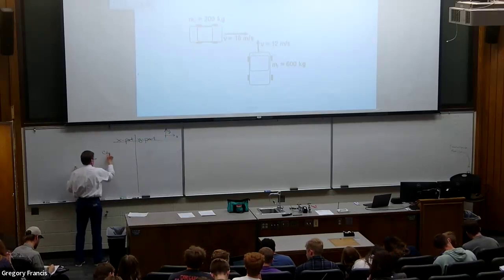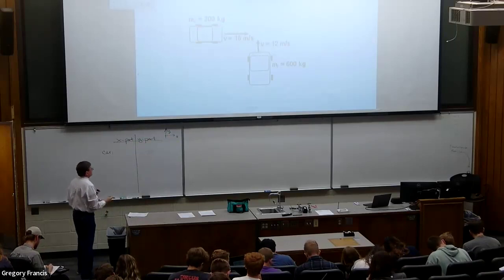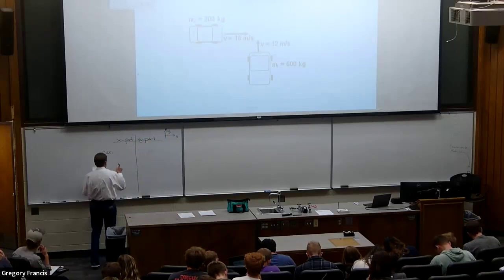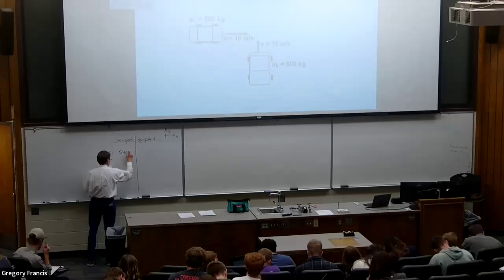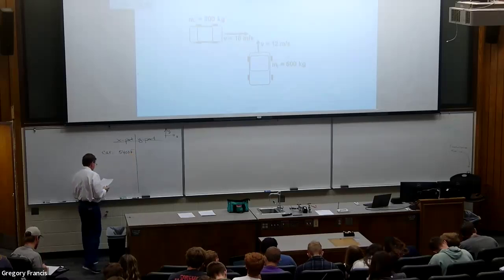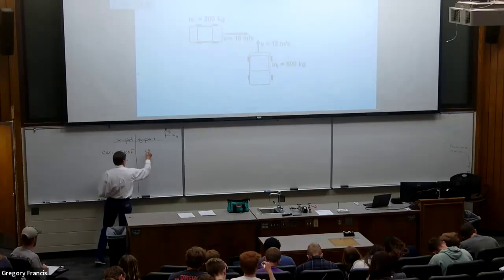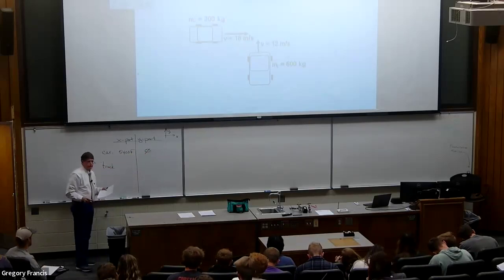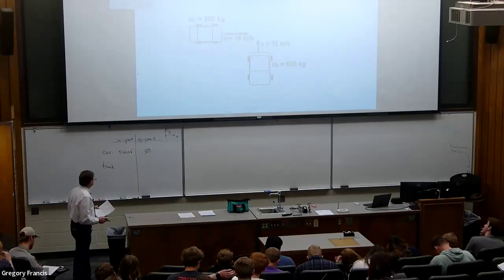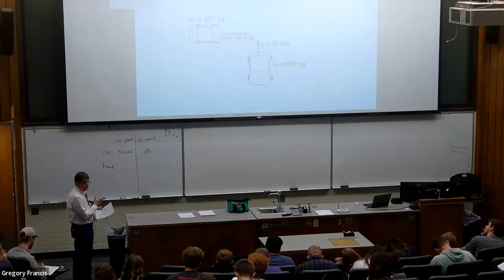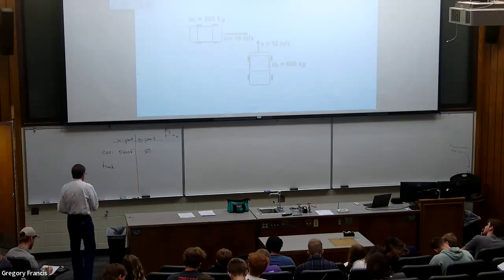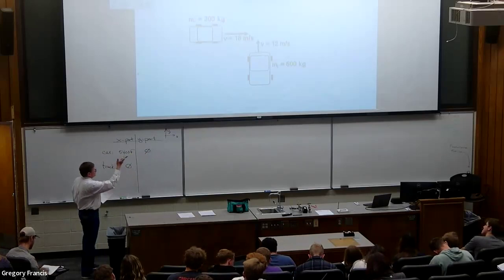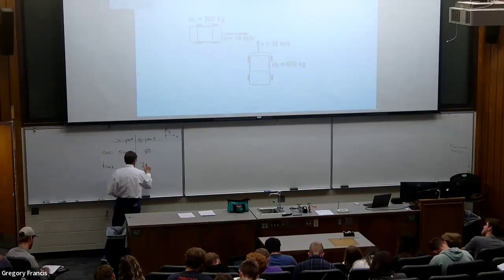And so for the car, it's all in the positive X direction. And 300 times 18, that's going to be 5,400 franci, okay? And none of that's in the Y direction. For the truck, does everyone see where I got the 5,400? Is that straightforward? Just 300 times 18, plug into the calculator, okay? For the truck, it's all in the positive Y direction, and it would be 600 times 12, or 7,200.